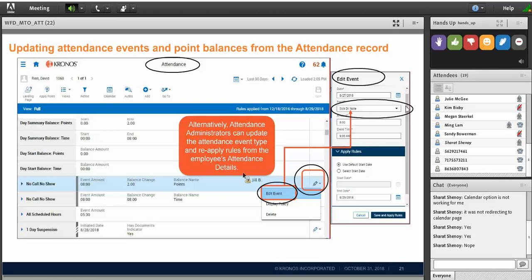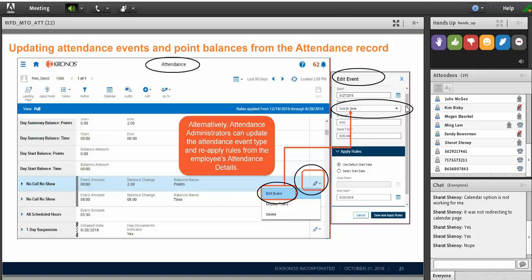So again, in this case, my employee had a no call, no show, and then the employee comes back and says, well, that's not right. I was out sick, and here's my doctor's note. I called in, you weren't here, so so-and-so took a message, and they must have never told you. And then the manager goes, oh, yeah, you're right.